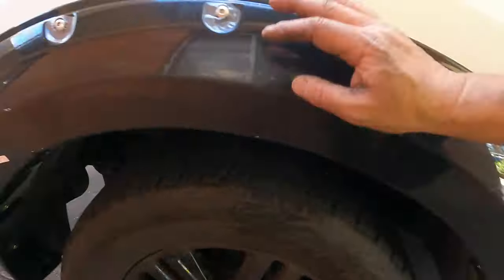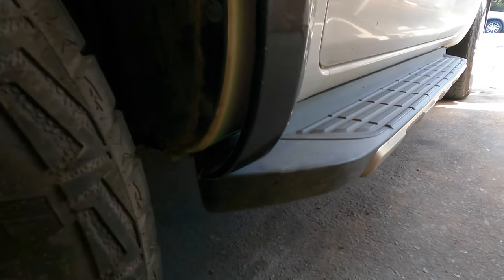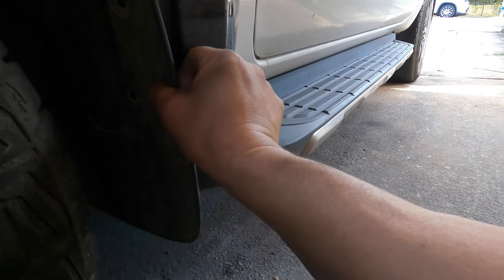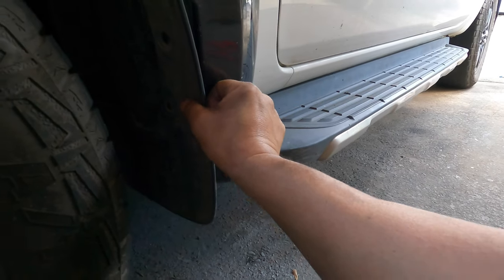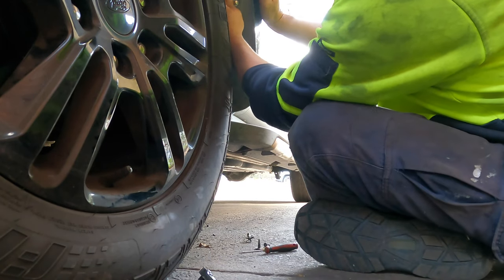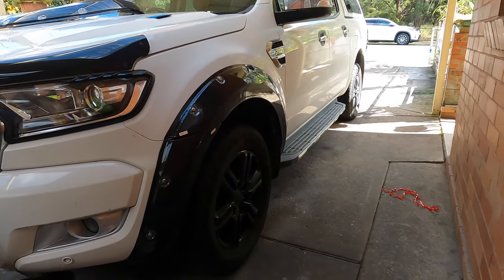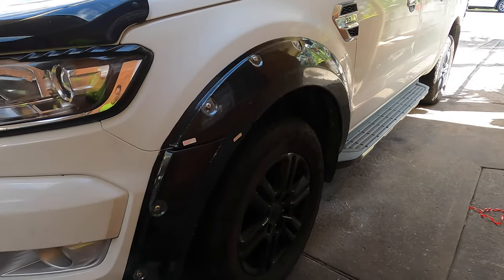Now you can screw it in. All the screws, you can screw them on. Now what I see, the gap here is so horrible. So this one still can go in there. So I'm gonna put this mud guard on. It's not like my Mercedes, so this one got the mud guard, put it back, and it should be all right. Mud guard gotta go on. See how good it looks after I put this one on. That's how it should look, and I tell you what, it's twice as hard as my Mercedes.